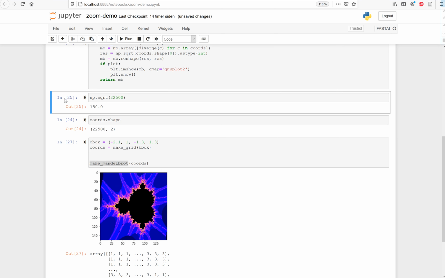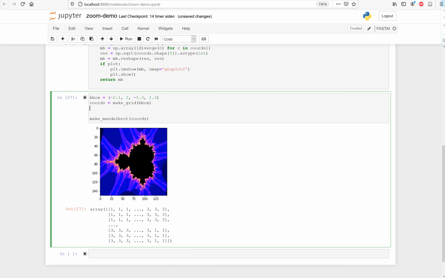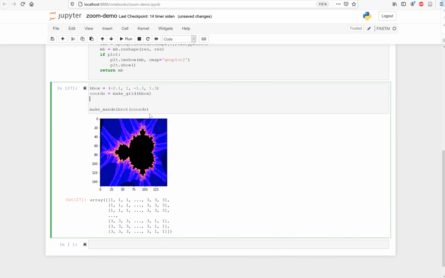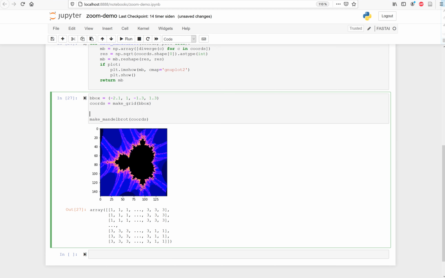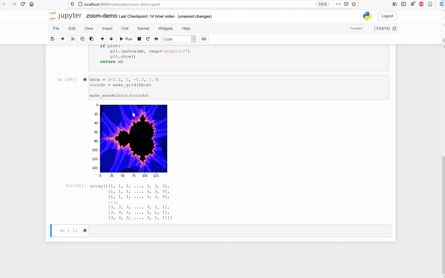So here is our basic image. The resolution is kind of low, you can always change that later, but now we just care that we don't have to wait for too long. So okay, that's the basic plotting function. So now we need to make a zoom function, and that's kind of the point. We need to define some focal point into which we want to zoom. So let's make this function.